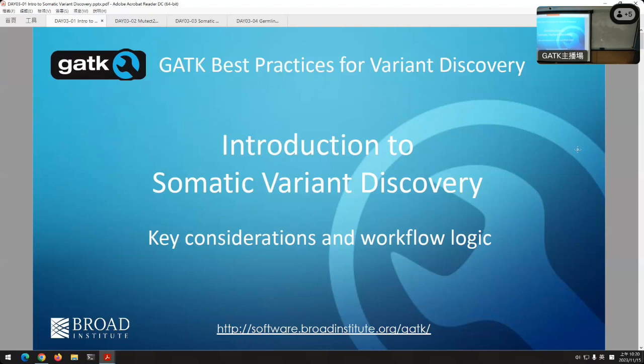So today, at the end of the day, Emma will talk about germline copy number, but between now and then, we'll talk about the somatic, the cancer use cases. I gave you an introduction on Monday quickly. I'm going to do a slower version of it today. I'll kind of do an overview of the two pieces.